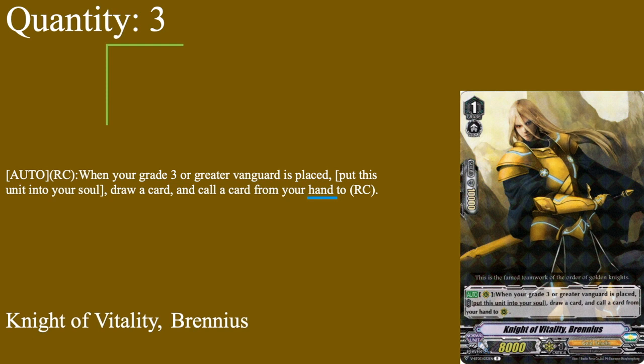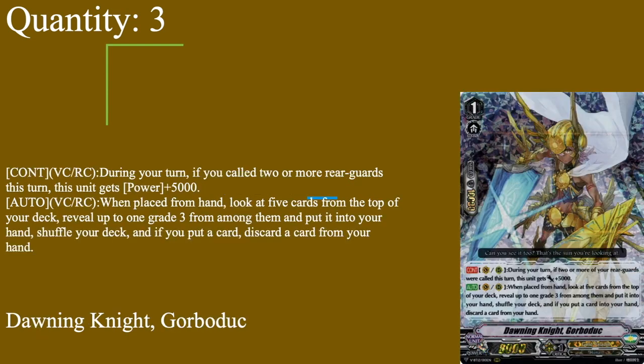3 copies of Knight of Reality Brennius, 8k base, 10k shield, grade 1 with boost. Auto rear, when your grade 3 or greater Vanguard is placed, shove it to soul, draw a card, and call a card from hand to rear. Okay, you do a decent amount of soul blasting in this deck, so being able to constantly call more units is really nice. Plus, you get a draw out of it, and you can send yourself to soul. So, nice grade 1, it's really easy to pull off 3 of.